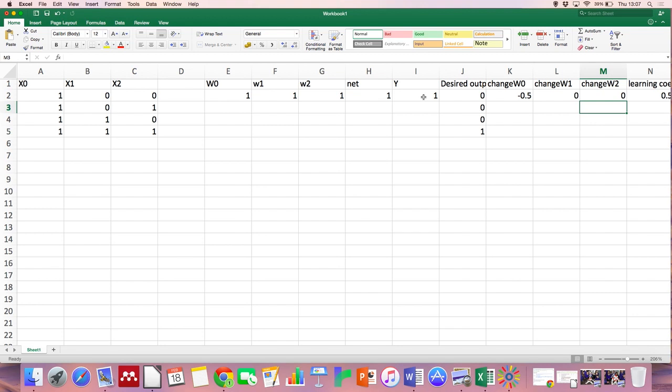So now we've got the changes that we're going to make to our weights. So what we now do is we say, I'm going to take my old weight value and add the change. So old W1 plus the change to W1, the old W2 weight plus the change to that. We then use those new weights to give us our output and what we want and what we got. And then we just do a very mechanical thing of we just repeat that exercise.